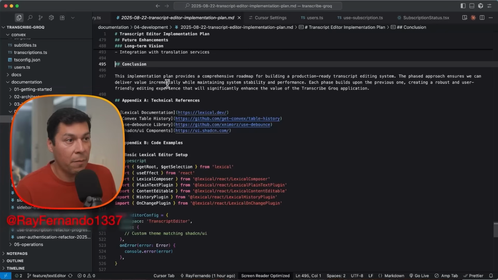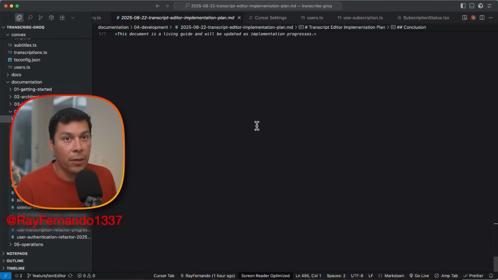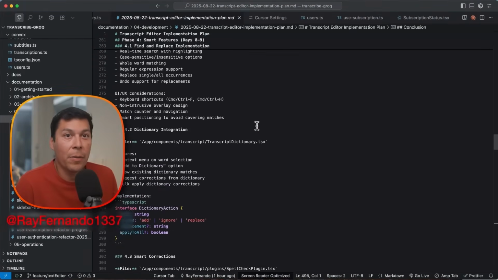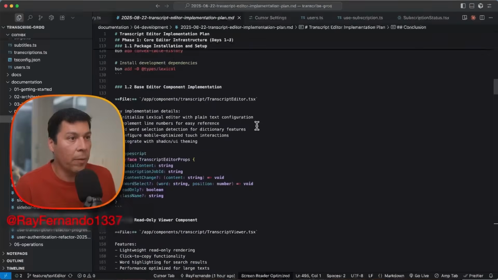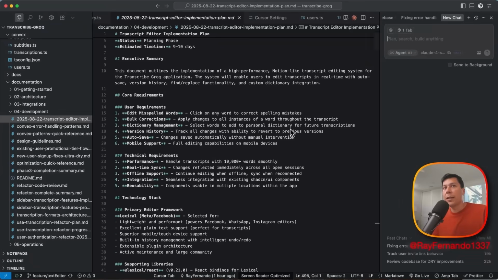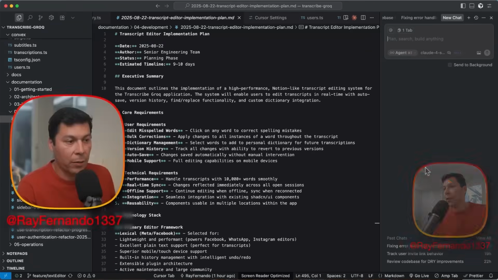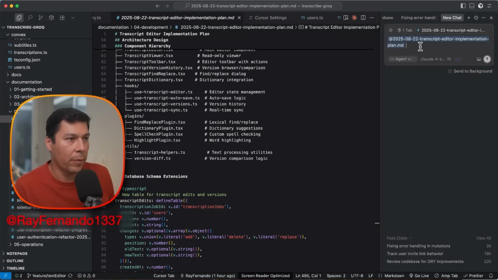I'm going to kick off this massive plan that I had generated using Claude Opus. So yes, I use Claude Opus as well. I use any model that's going to help me get the most intelligence from my apps and my performance. And so what this plan is going to go ahead and do is basically insert an editor into our app so that we can go ahead and start cooking with this. Let's go ahead and start with the implementation for this plan.